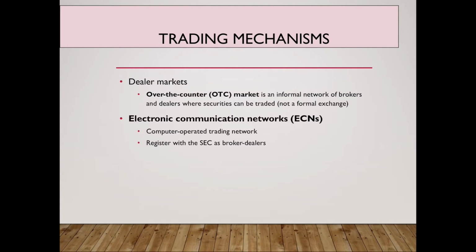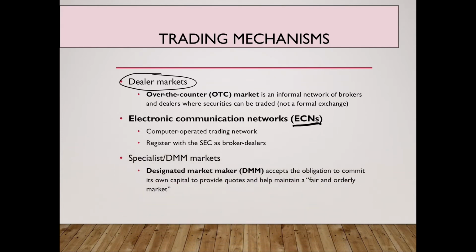We'll talk in a lot more detail about ECNs on the following slides, but with these ECNs, an individual investor must hire a broker who is a participant on the electronic communication network, and that broker would then execute the trade on the investor's behalf. So the key with these electronic communication networks, I'm not really sure why this is bolded in comparison to the other ones. I should have bolded this one as well, and the next one. But anyway, this is the second type of trading system, in which you have computer-operated, computer-linked networks where you don't need market makers helping with the trades.